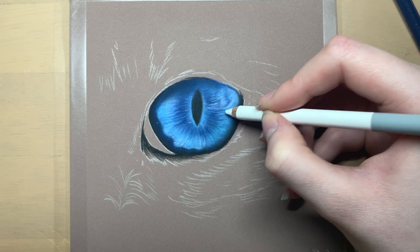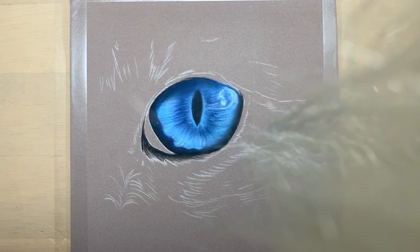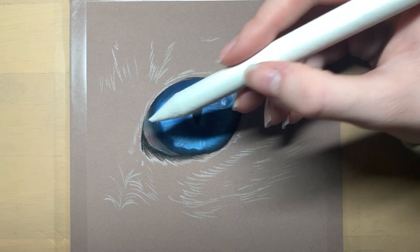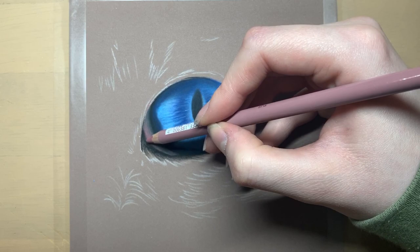In the corner of the eye there are a lot of pinkish tones so I added in some pink as a base layer, then I added some grey tones on top before blending it all out with a blending stump. The inner corner of the eye sort of blends into the actual eye so you don't want an extremely harsh line between the two, so I blended the colours together a little bit using some darker greys.